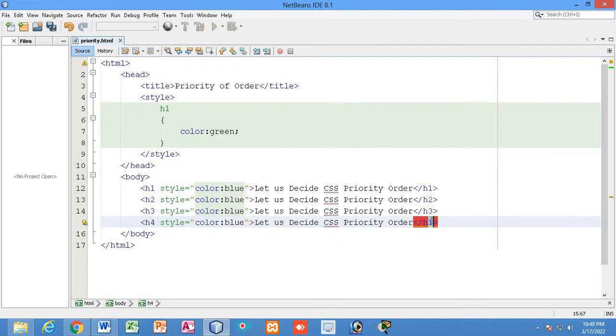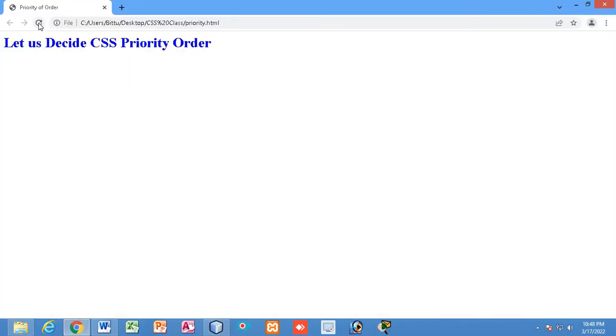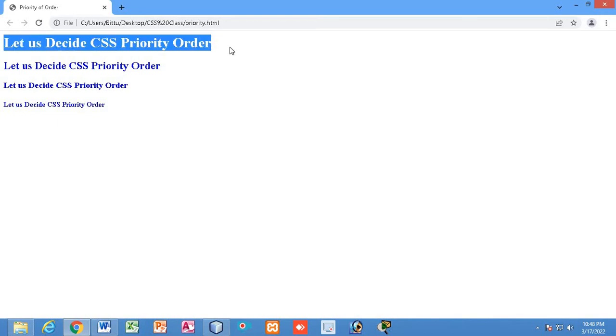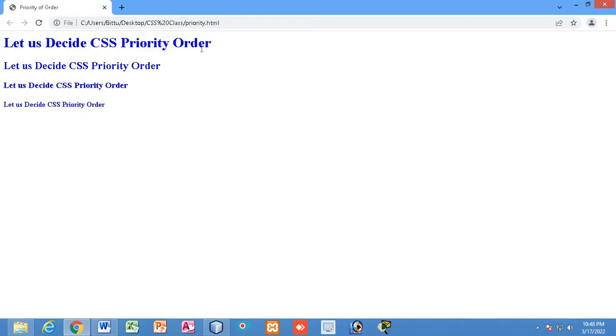So I have taken 4 headings, and the same text is written in each, but you can see the difference in size.